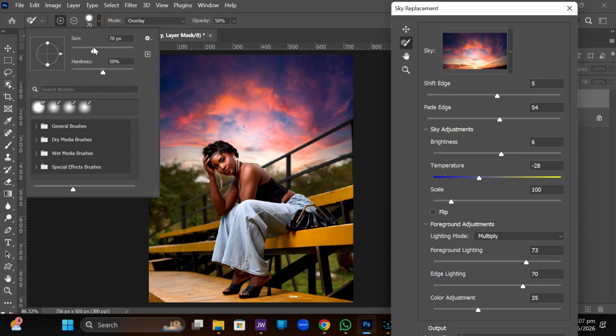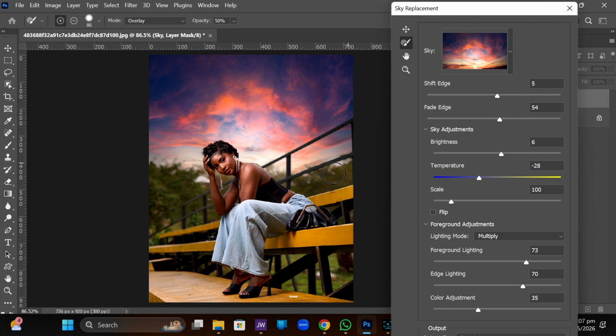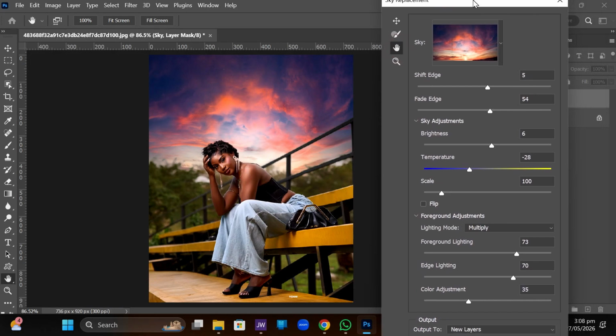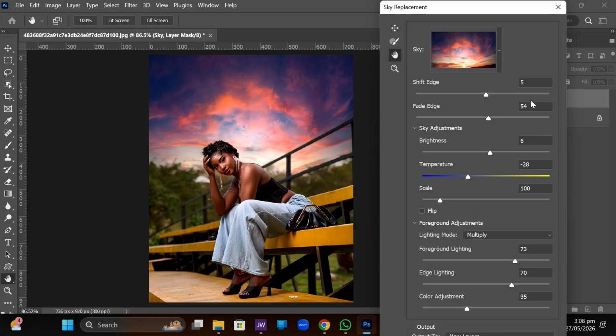I'm going to increase it a little bit, and brush the edges here. Make sure you don't touch the lady over there. Okay, so now I have a very beautiful sky replacement here.